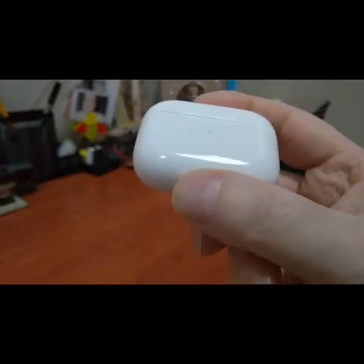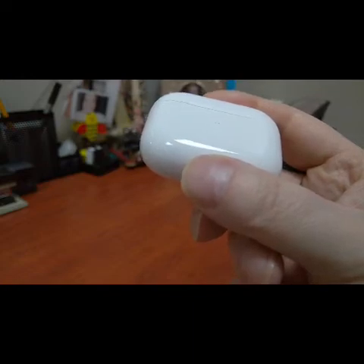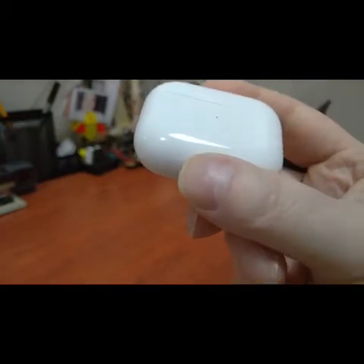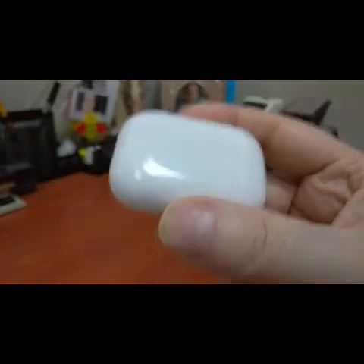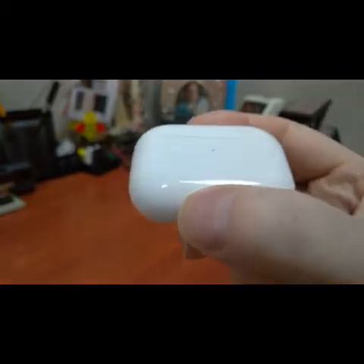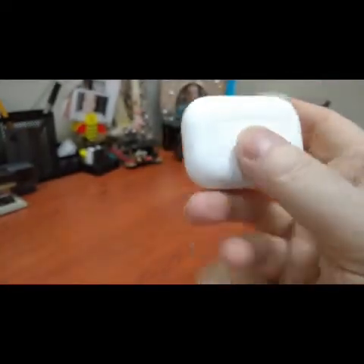Initially I was not going to buy these — I was looking at Sony's wireless earbuds at around the same price that also have active noise cancellation. They get reviewed head-to-head with the AirPods Pro and are a little bit cheaper. Because of my preference for Android I was really considering them, but my wife went ahead and got me these, and I'm happy — I think they're really good.